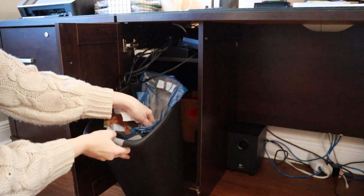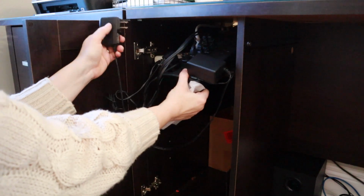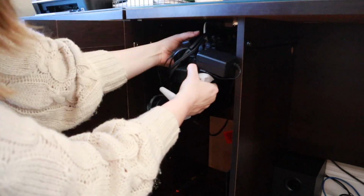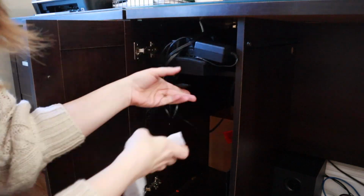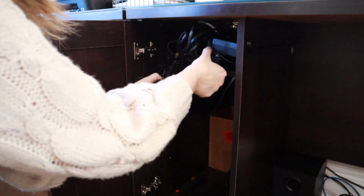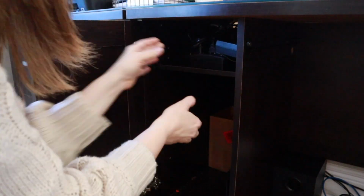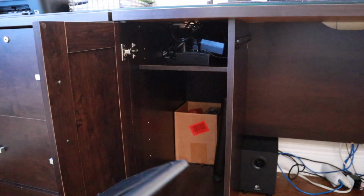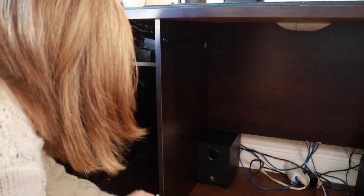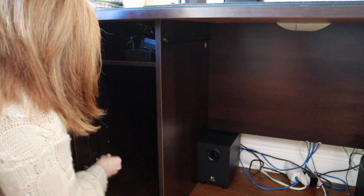Here in this cabinet, we're going to keep everything the same, but just give it a really good cleaning. So I'm taking out his trash can, and then I'm trying to make sense of these wires. These are charger cables and a power strip and things like that. So I just want to clean behind there and kind of make the wires look a little bit nicer and be more organized. And then I'm going to sanitize the trash can, and actually, I found a few more things behind the trash can, so I went ahead and took those off and brought them to him, and then I'm replacing the clean trash can.